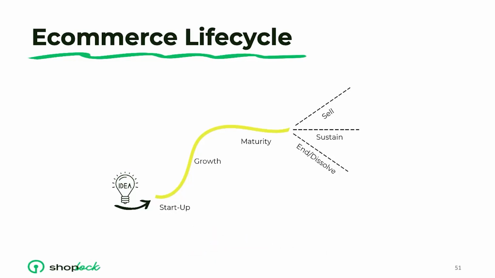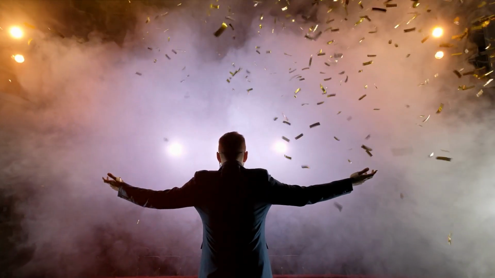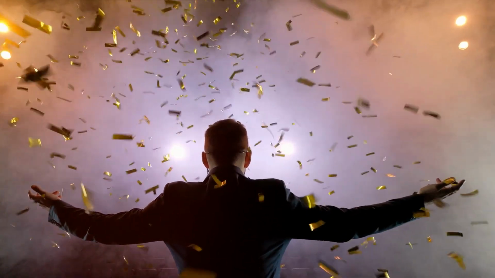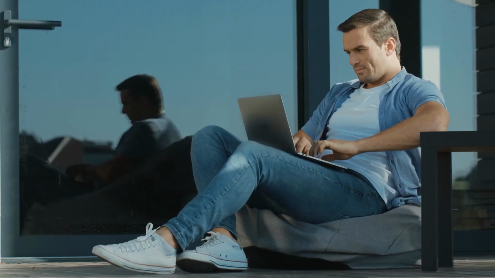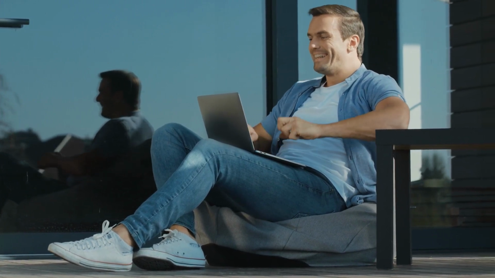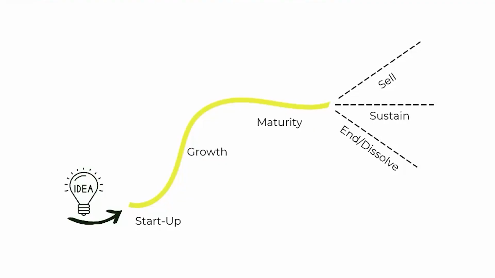So if you think back to why you started this e-commerce journey in the first place, your big why, which we talked about in video 1, the overall goal is to launch and grow your business for really as long as possible. So I wanted to show you what the typical life cycle of your e-commerce business will look like. The typical life cycle includes the idea phase, the startup phase, the growth phase, and the maturity phase.